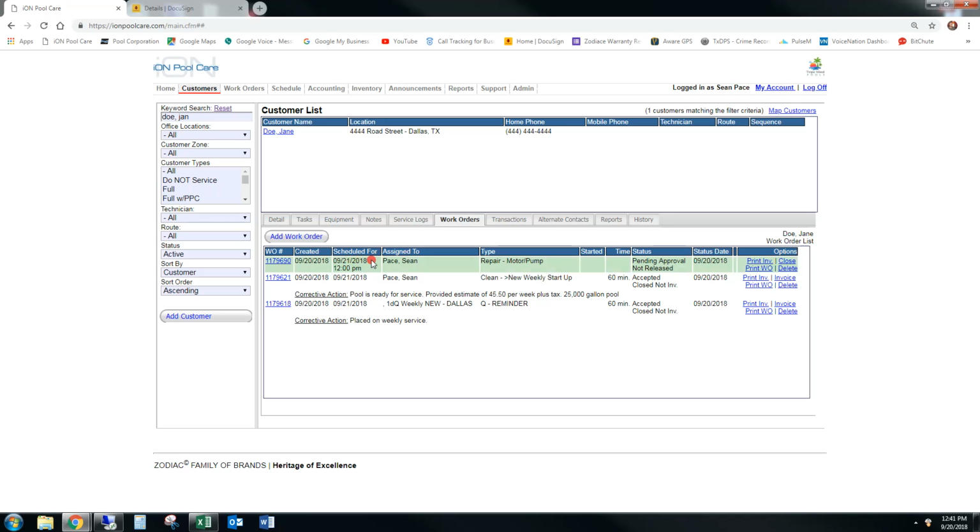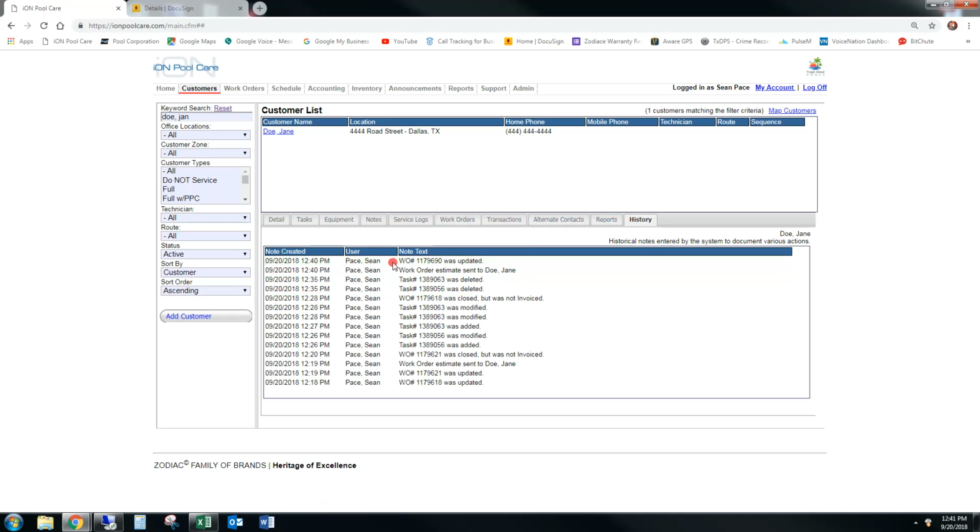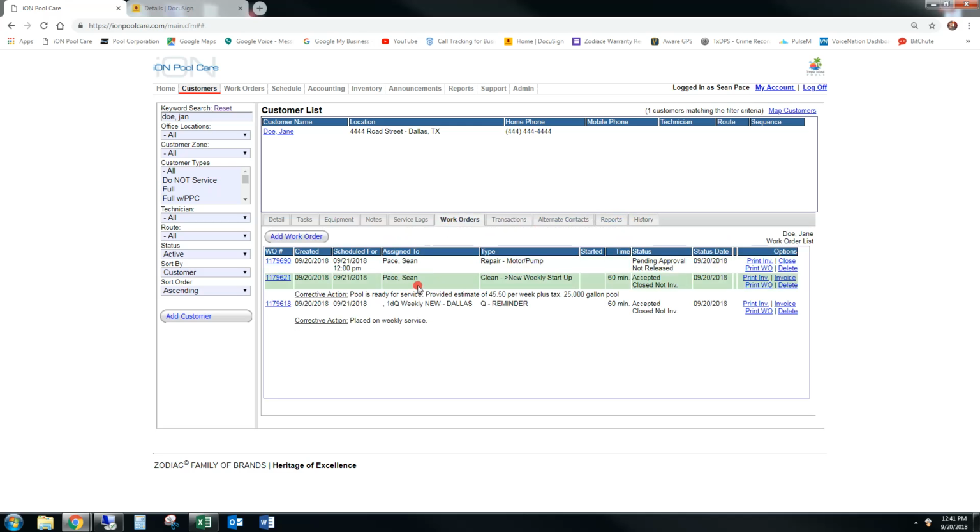It gets us two points. One, they're approving of the actual charges. That way later if we need to, we can go to the history on the account and see that they actually accepted those charges, and we can reference that if they try and dispute them for whatever reason. As well as it automatically puts it on the technician's schedule even if you're not there because you've pre-planned.